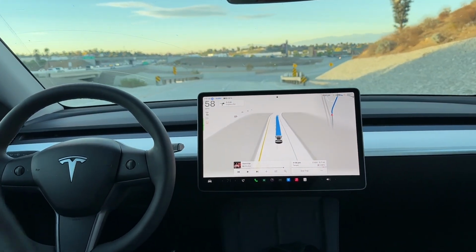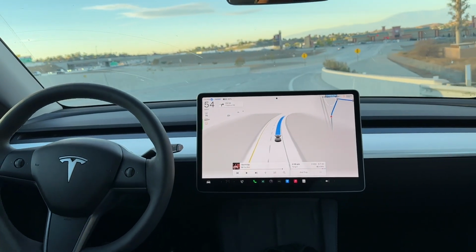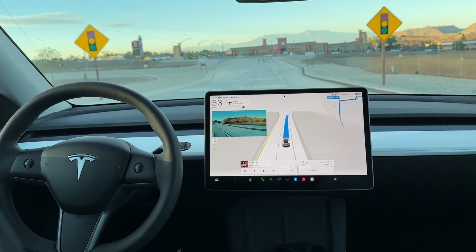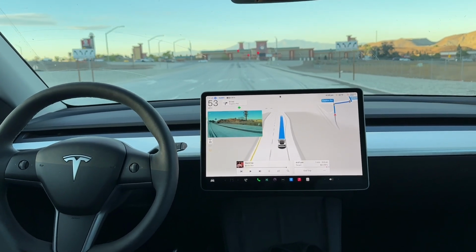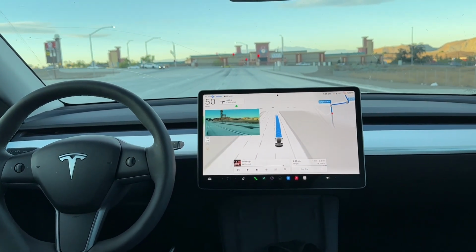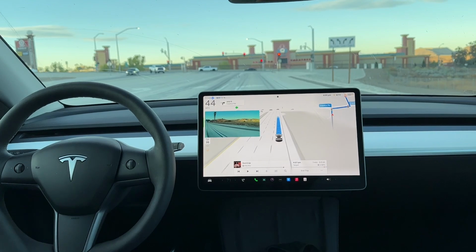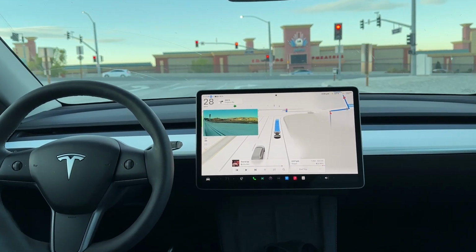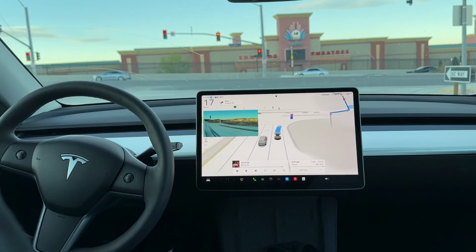Didn't turn on the signal. That's fine. I'm okay with that because it was a lane that just opened. Now I would prefer if it stayed in this lane. Okay, it's doing it again. Same thing. I don't like that because now we have a car in our left lane, to the left of us, that's turning right as well.